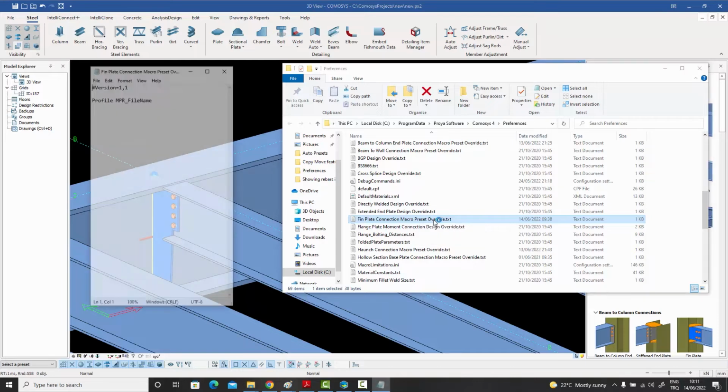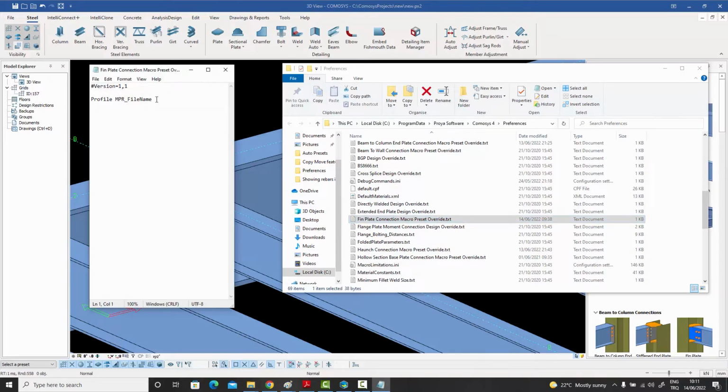Now, if I were to double click on this file, over here I've got an empty file. It just has the header there, and I can now enter a line, and I can say, if you see an IPE 300 profile, then I press the tab key to give a space between the two. If you see an IPE 300, use the IPE 300.mpr file.